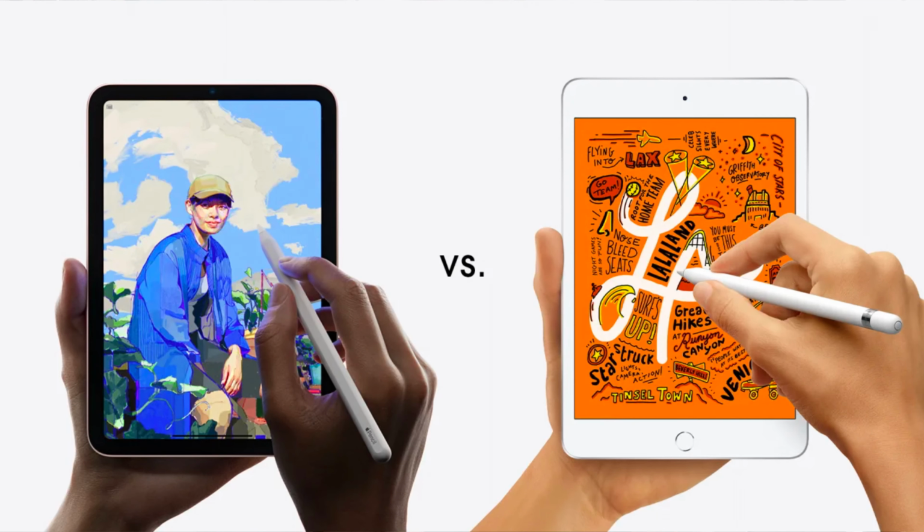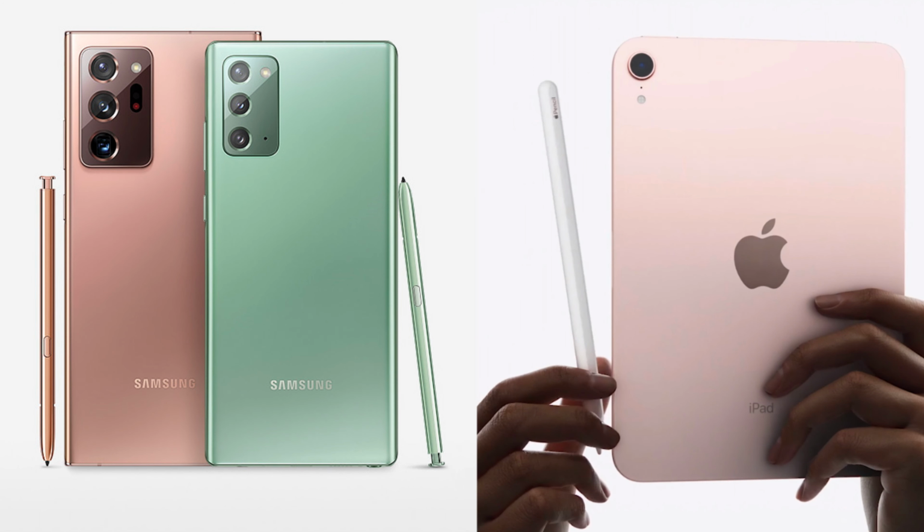That's super nice. In my opinion, this is Apple's own kind of Galaxy Note type thing. Because this thing is so small, and it has 5G wireless and all of that, this thing can essentially replace your smartphone. And it has a place for the Apple Pencil on the side. You can palm it in your hand. You can use it for notes and stuff. You can use it as you would your phone. And you can use it as you would a tablet or whatever. It's great. I really want to try that. I would love to go a week with just the iPad mini as my phone.